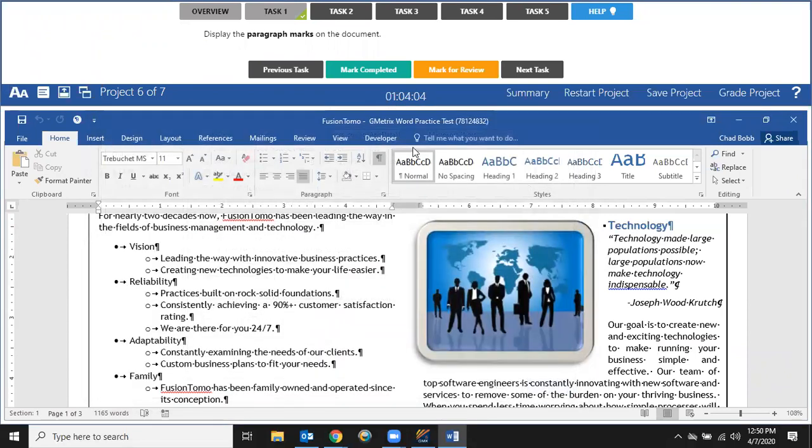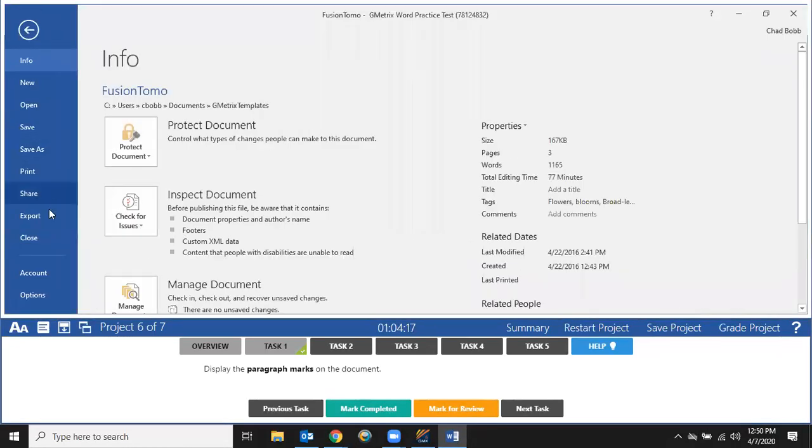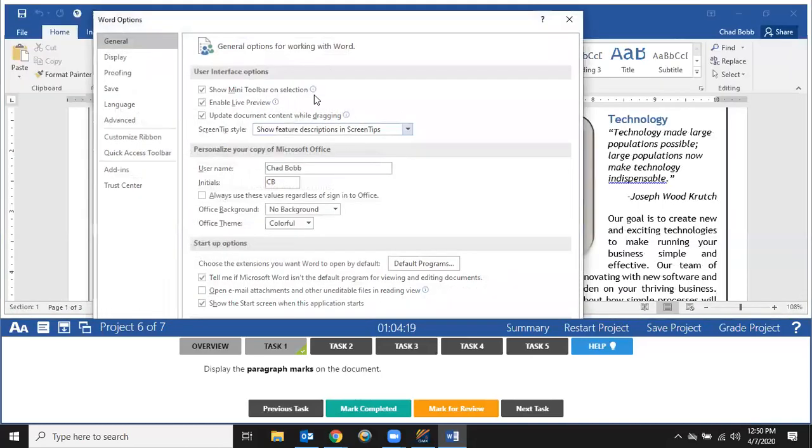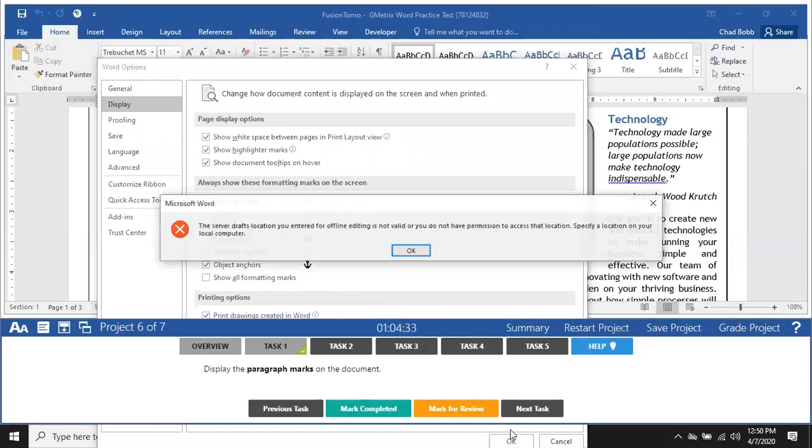That's probably not an issue that you're going to face, but regardless, there is this options over here where you can, on your display, say that you want to always show paragraph marks, and that is going to always then show the paragraph marks.